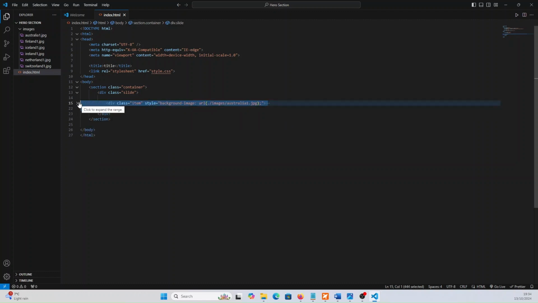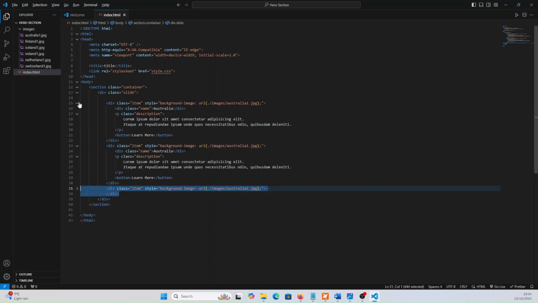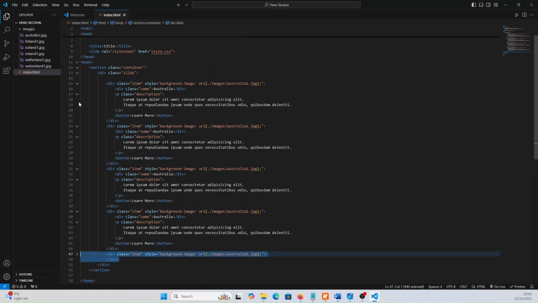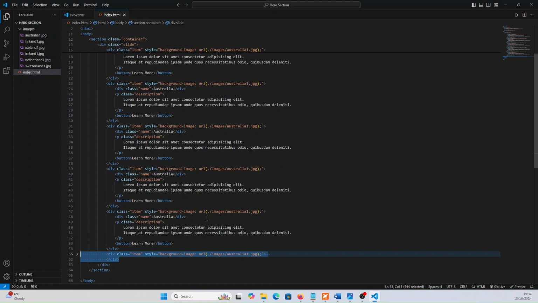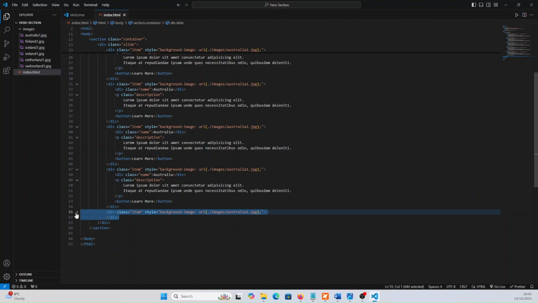When I hold Shift Alt and press the down arrow, it's going to duplicate this. So now we have 2, 3, 4, 5. That's 6 in total, right? 1, 2, 3, 4. Oh, still remaining 1. Okay, that makes it 6 now. All right, so now we've populated that.